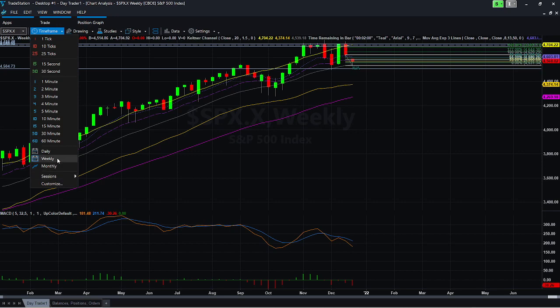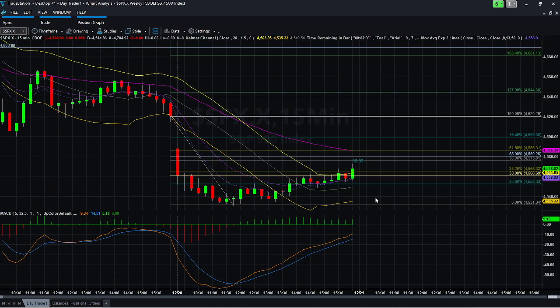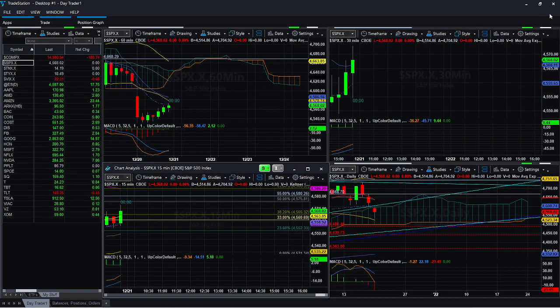If it does trigger, it doesn't mean that it's the end of the world. All it's telling us is that the trend has changed and stopped. If it triggers, it could go down a little bit, consolidate, and then take off and go the other way. So based on the fundamentals, based on the economy, based on this variant, if it does trigger and go down, it's just creating more buying opportunity.